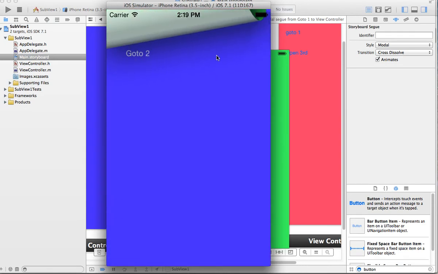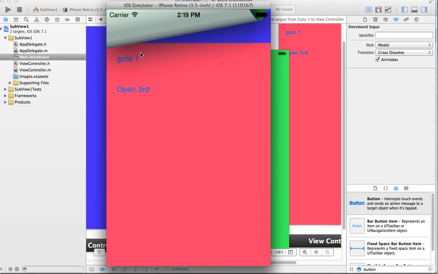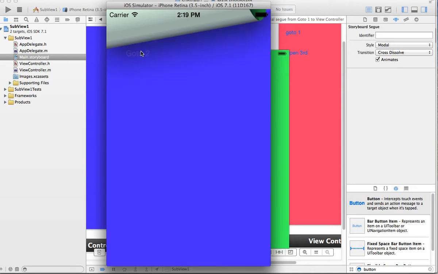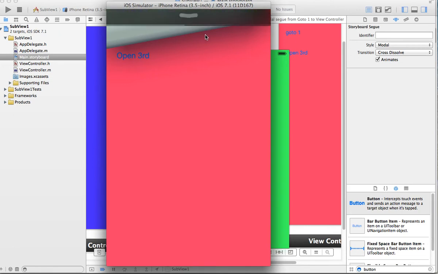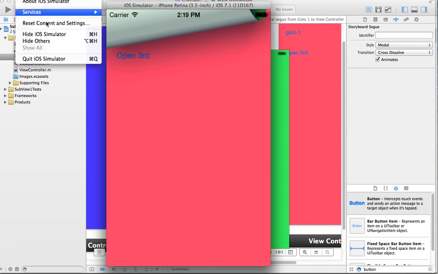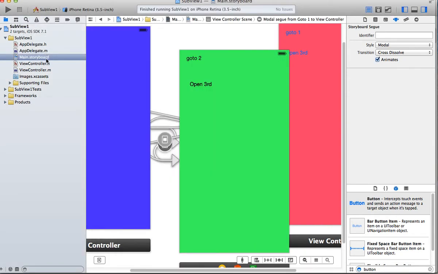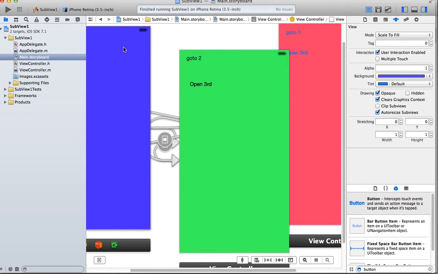Nice flip. Huh? And then this one does a kind of a, well now, unfortunately the flip is kind of messed up because it's flipped. So anyway, long story short, you get what I'm talking about, I hope. You can change around the behaviors and stuff. So those are different views that are separated out with different view controllers.